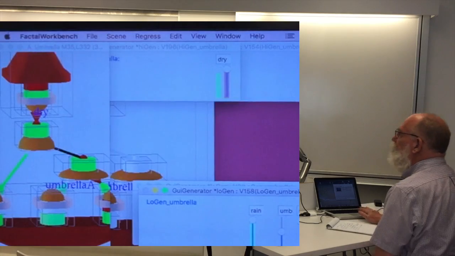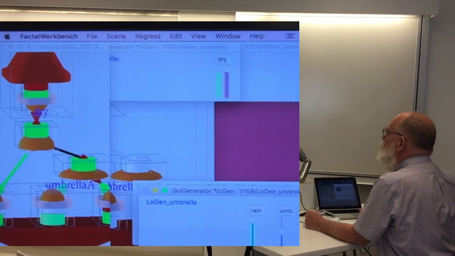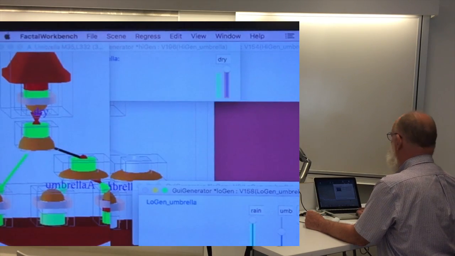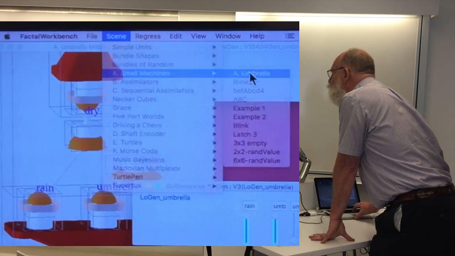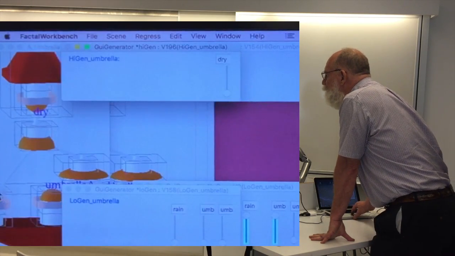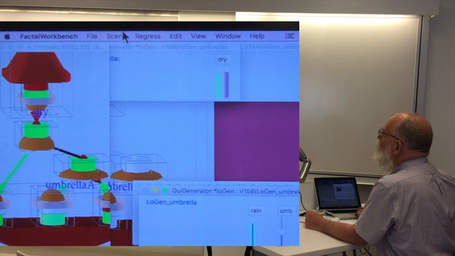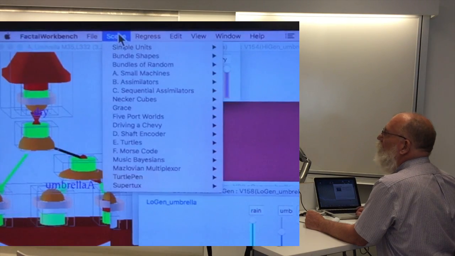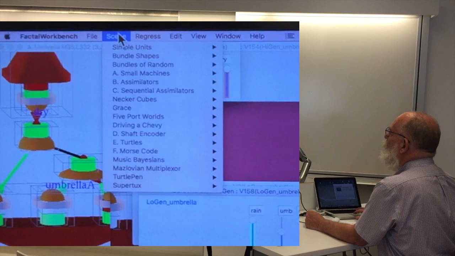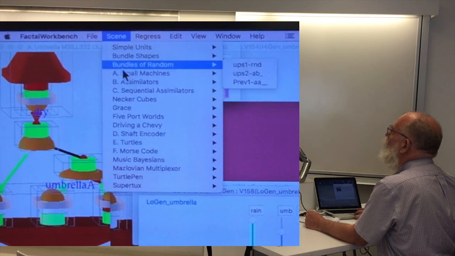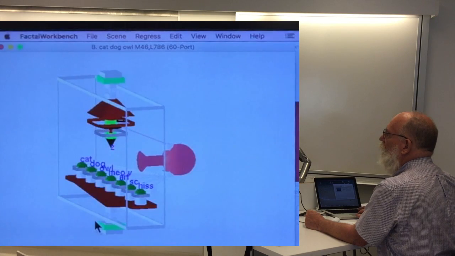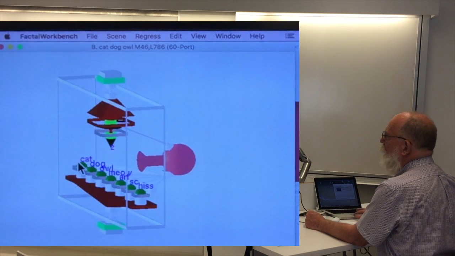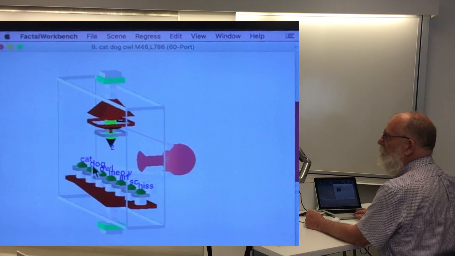So anyhow, I was just going to repeat that, and that's probably not worth repeating. These are the various scenes that I can build with Fractal Workbench, and I'm just bringing it up again and seeing if it's happier. So in Fractal Workbench, I'll pick another scene, which is a simulator. These basically, cat, dog, owl, have a bundle of the world that has like 8 bits in it, which are labeled here.